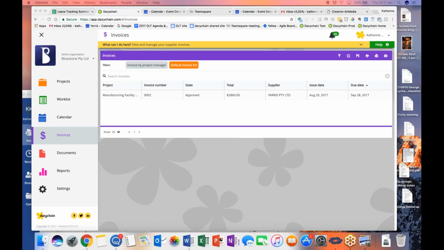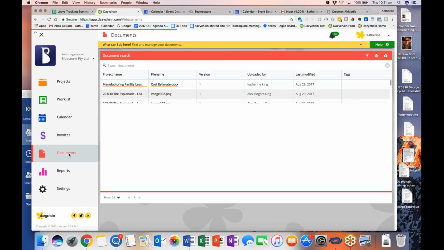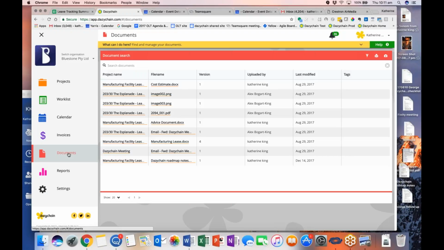Okay. Documents, let's have a look at the documents menu. Documents menu is pretty cool. We're working on a version of enabling people to chunk them up, but for right now, the beauty of documents is that it shows all the documents that only you are authorised to see, so it doesn't show all the documents, obviously. You can search and sort documents by, again, clicking on the title of the column. You can also type in the search window, so have a try at searching in the search window. That's the search documents area there. Type anything and you'll see that it's returned.